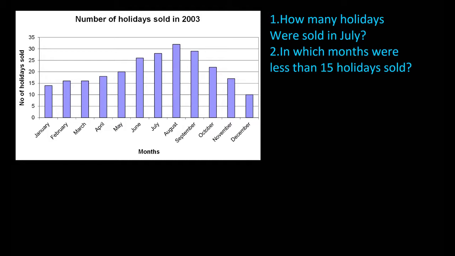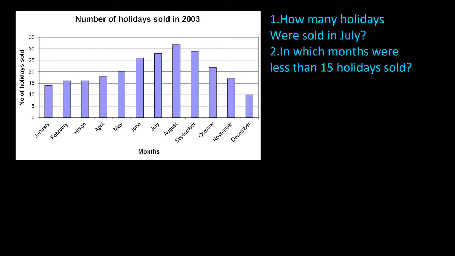So as I say, typically they go in steps of 10. So that would mean that we go from 0 to 5 in 10 steps. That would make each of the little ones 0.5. Here we're going to have to guesstimate a little bit more because we don't have those little lines to actually look at. So the first question says, very straightforwardly, how many holidays were sold in July?